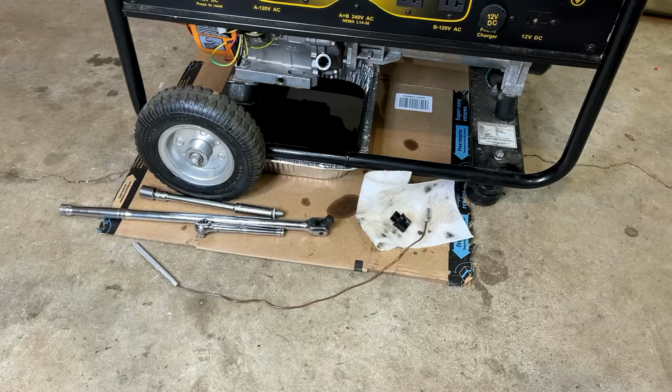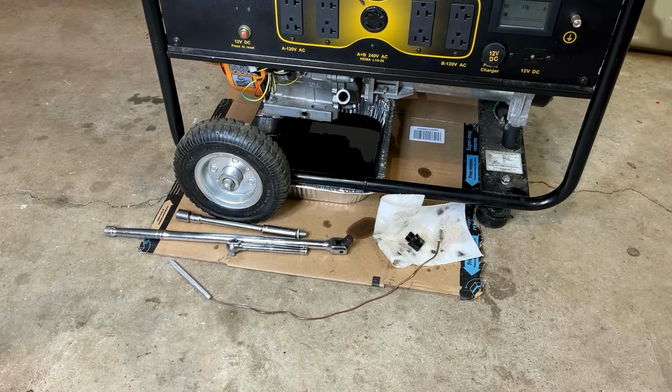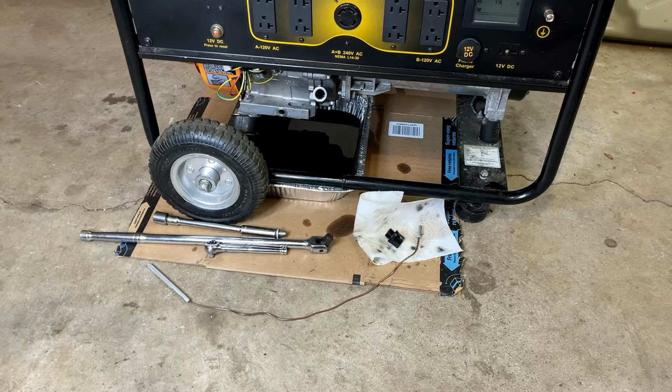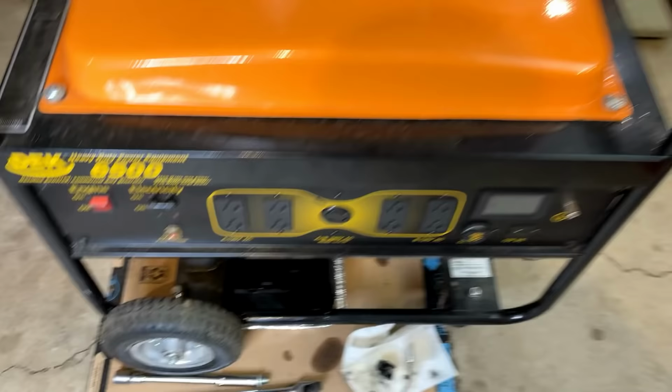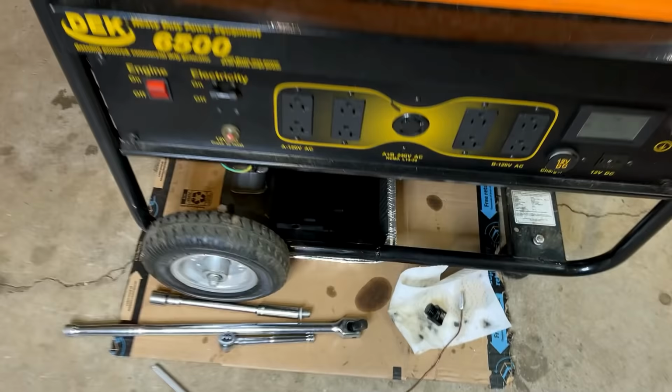I've been running that magnet through the engine on and off for the last 24 hours, and I have not got anything to show for it. There has been, at no point, any bits of metal stuck to that magnet. So I'm starting to think that I'm chasing something that might not be there. Those pieces are definitely missing, but I know people have been in this engine before me, and potentially those have already been pulled out.